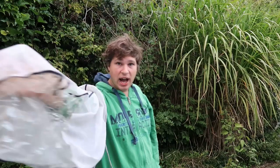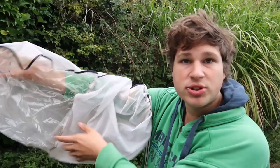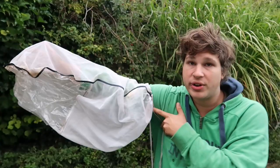Ta-da! Now in this case, I am the tree. I am the tree, okay? But as you can see, this is completely closed around my arm. The caterpillars are not able to escape from this. And you can just put them outdoors like this, on their favorite food plant.